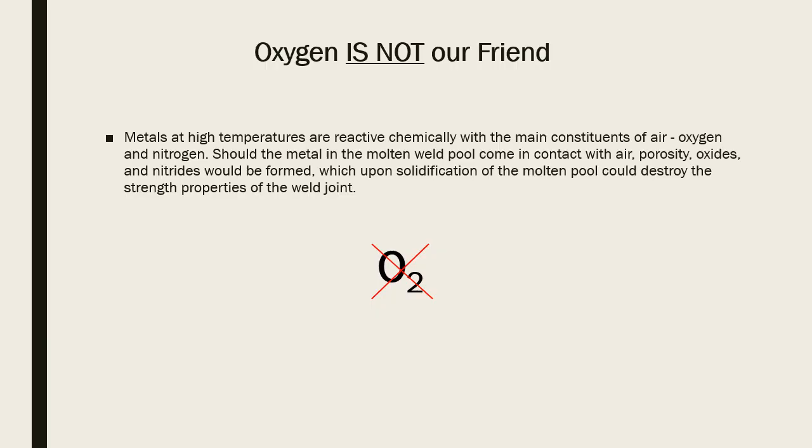First off, oxygen is not our friend. I know this is counterintuitive because all life is based on oxygen, but in materials joining and welding, oxygen is not our friend. Metals at high temperatures are reactive chemically with the main constituents of air, oxygen and nitrogen. Should the metal in the molten weld pool come in contact with air, porosity, oxides, and nitrides would be formed, which upon solidification of the molten weld pool could destroy the strength properties of the weld joint.